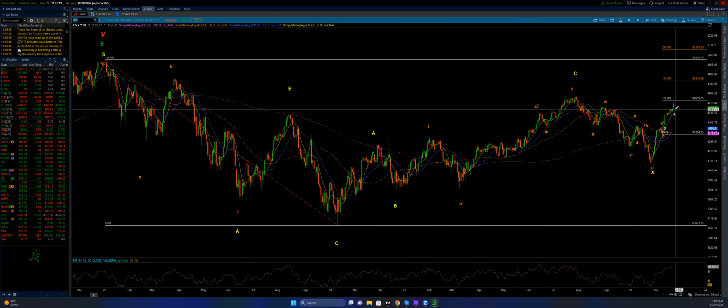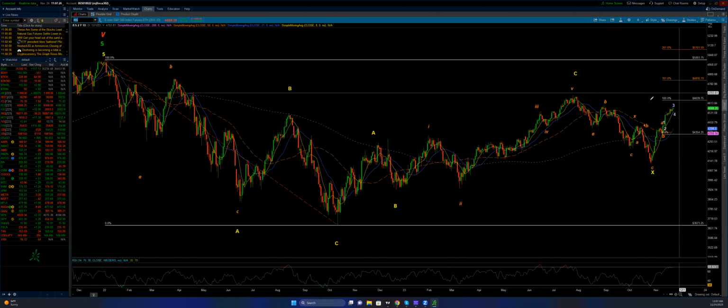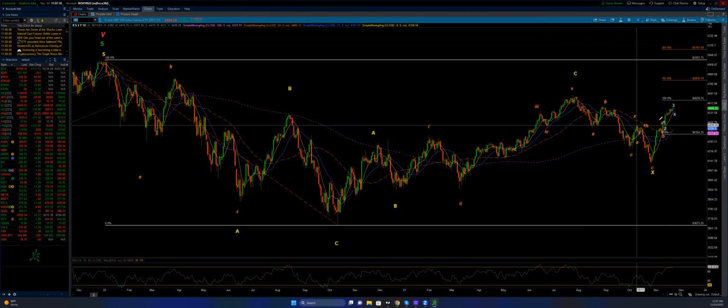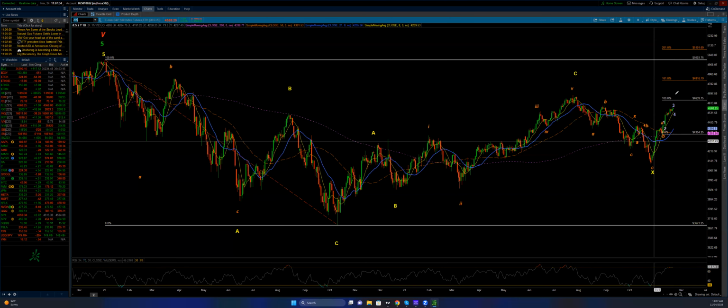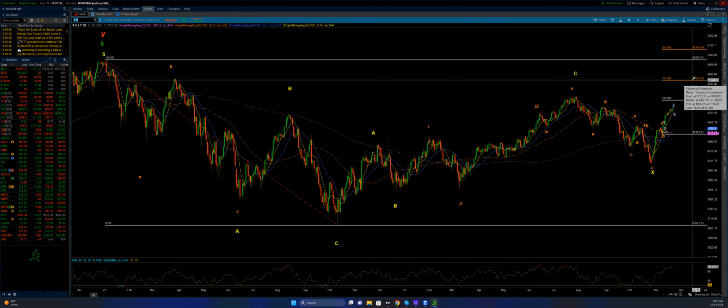So the rally really has sustained itself. And so we do have, is it an ABC? Is it a 2? And it's going to get itself up to here and not break there? Or is it going to be an extended 5th and it's really going to move itself much higher and get ourselves up here? That's really what's out there. Those are the questions.